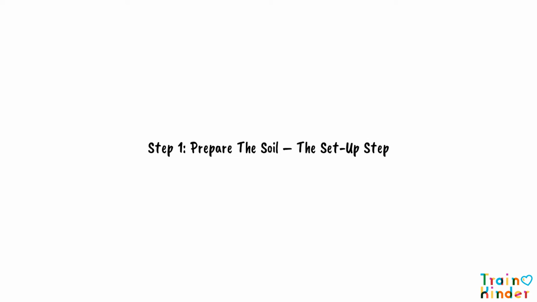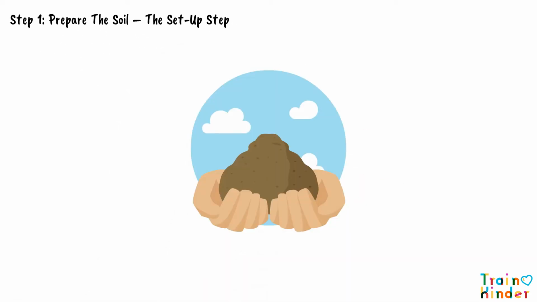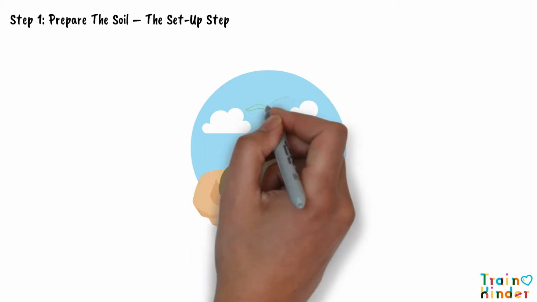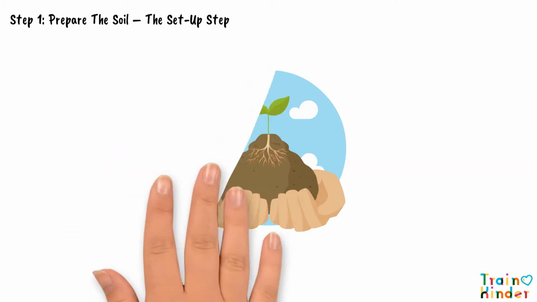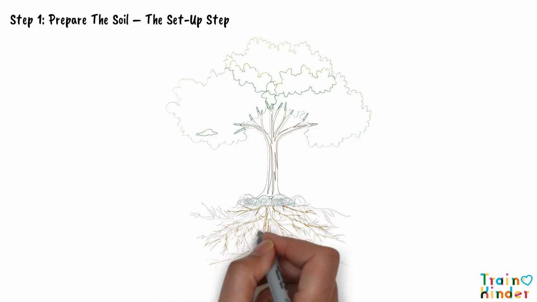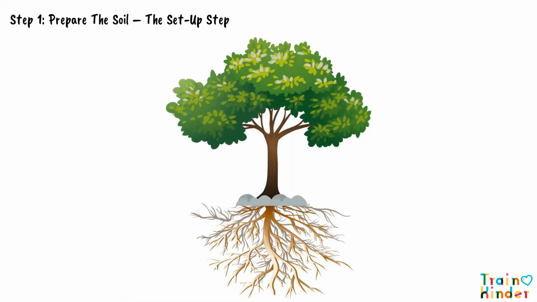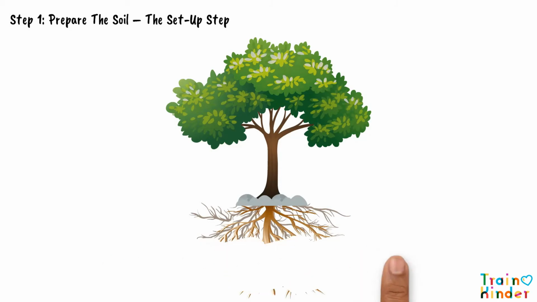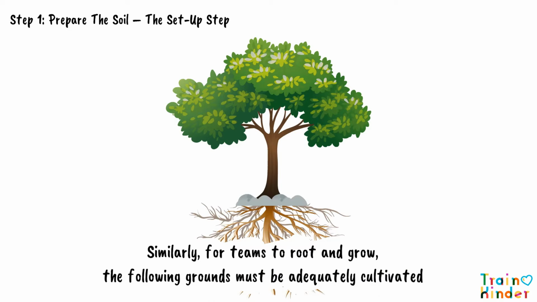The setup step. Soil is the precious lifeblood for anything you want to plant. In addition to providing the much-needed nutrients, soil also provides support for plants' roots. When properly prepared and cared for, soil can be improved each year and will continue to grow plants forever. Uncared soil will soon become suited only for growing weeds. Similarly, for teams to root and grow, the following grounds must be adequately cultivated.